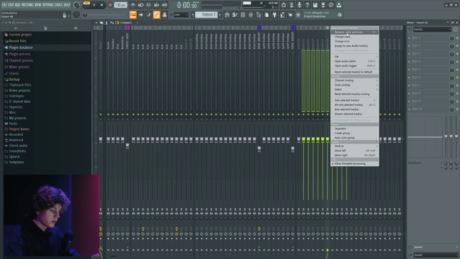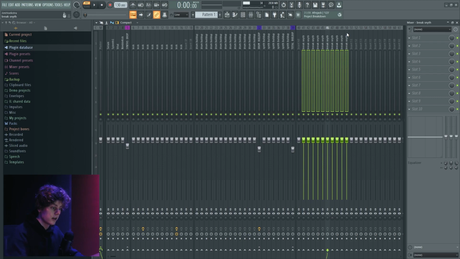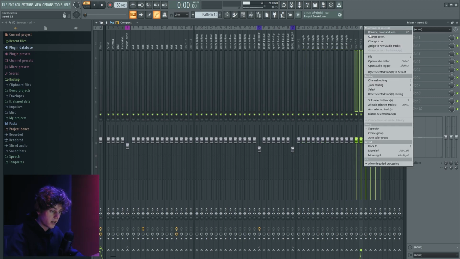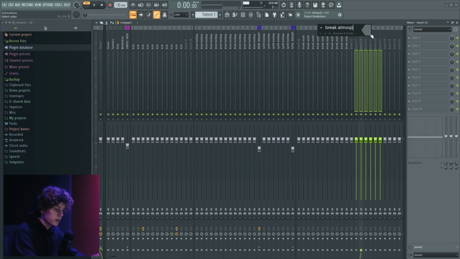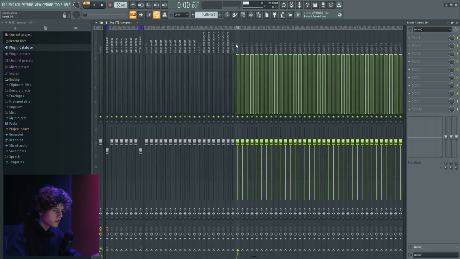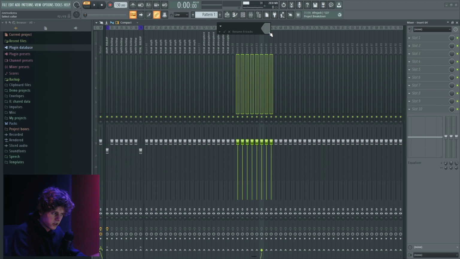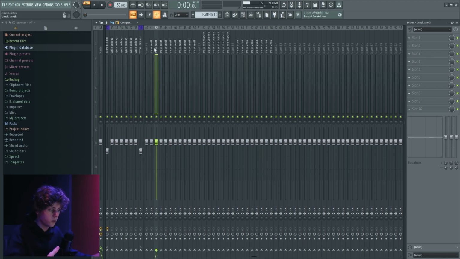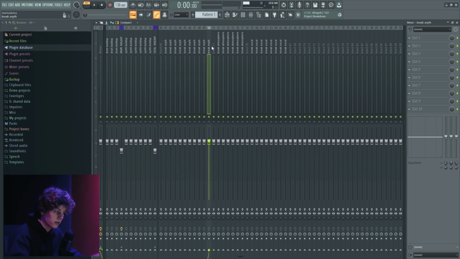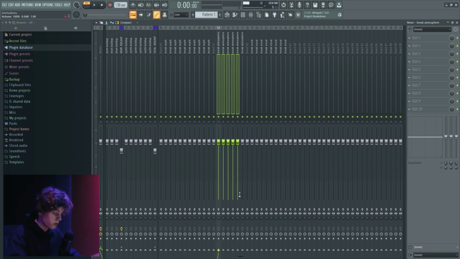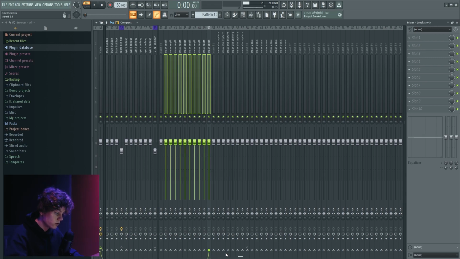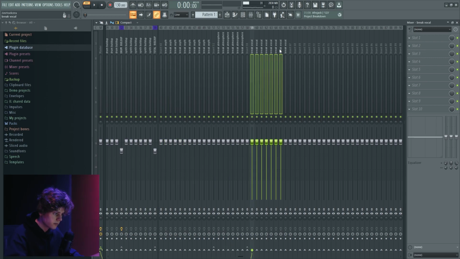So then I have my break here, break synth, and I might add break atmosphere, and break vocal. It's not that I add these namings, but everything that has anything to do with a synth for the break goes next to each other, everything that has to do with the break atmosphere goes next to each other, and all of these go into their own separate channels like I just showed you, and I give it a name, but I'm not doing that right now, just to make it easier to understand. Not adding the names, it's a little bit too time consuming.